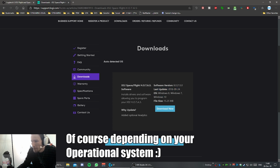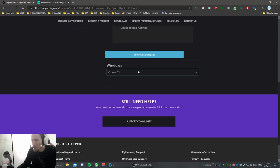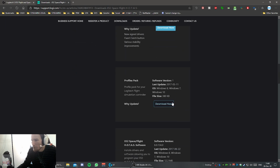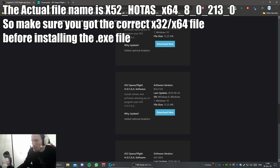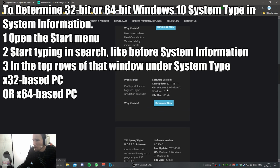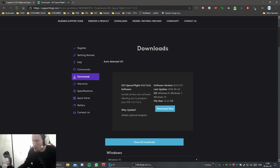It also has Windows 10, 2018 09 24. So even if you go into these, you select an OS, Windows 10, and you see this is 2017, not even close. So we're looking for 2018 09. Very simple. Scroll down, scroll down. Pretty sure the one on top is anyway the latest. The only thing that you need to notice is that some of these are for Windows 64-bit or 32, X64 or X32-bit computer. So just check that out. Maybe download them both and just see exactly if it launches or not. I recommend just going in for the default one here, Auto Detect OS at the top. Very simple. When it comes to the program itself, after you download it and install it, it'll look like so.